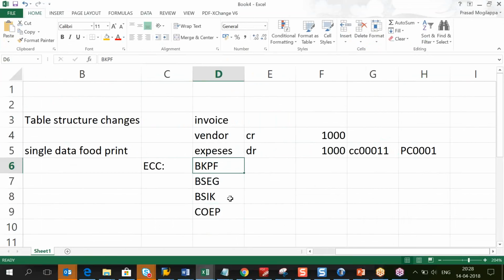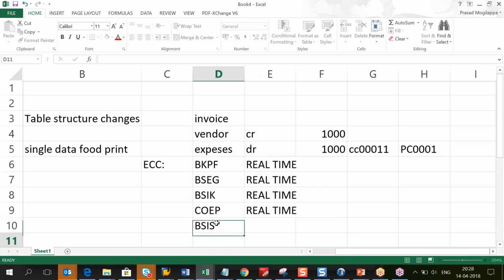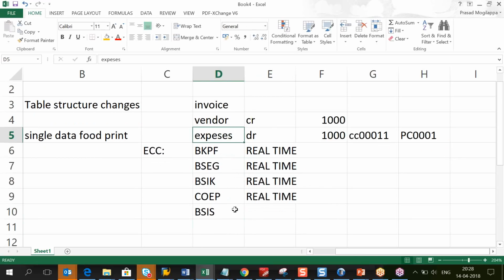Now, all this data is real-time data, and all tables are getting stored. That means when I post one document, it is getting updated in all the relevant tables, even in BSIS because it has a GL account, right? So that is called multiple footprint.